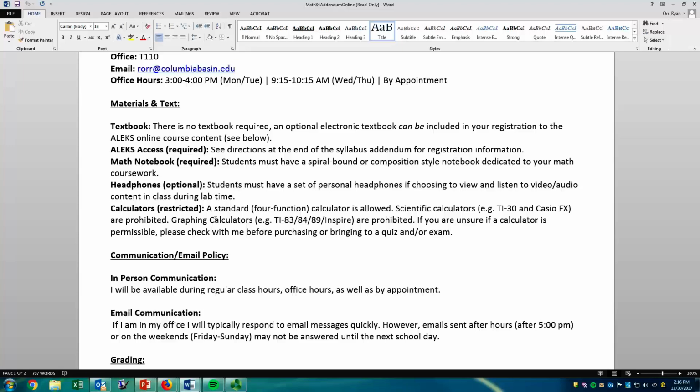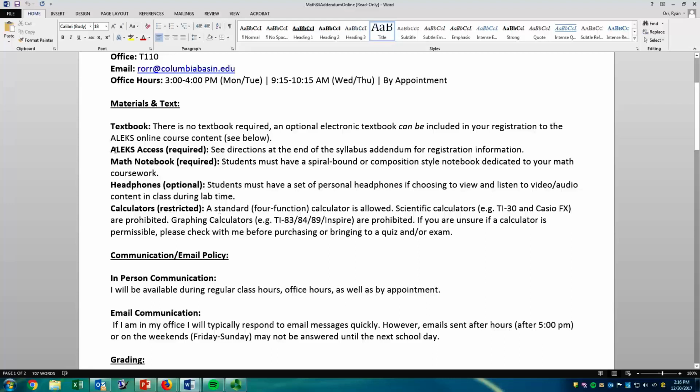So if you come in to take an exam for Math 84 and you have the wrong type of calculator, I'm not going to be able to allow you to use it. If you're not sure whether or not your calculator qualifies, you can just take a picture of it and email it to me, or you can just tell me what it is, like look at the top of it and give me the name of it. Send me an email and I'll tell you whether or not that's a calculator that you're allowed to use for Math 84.